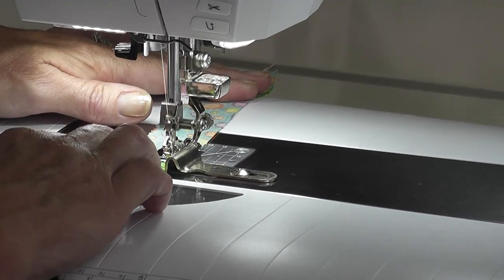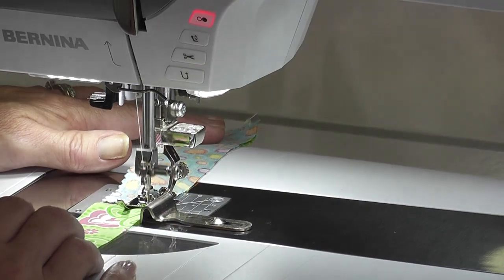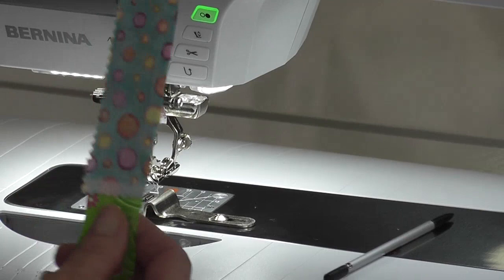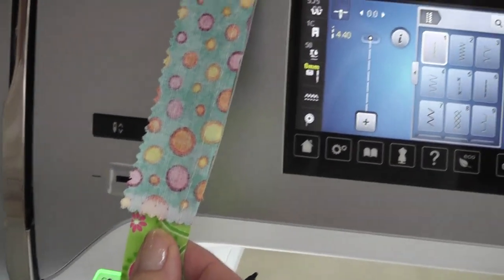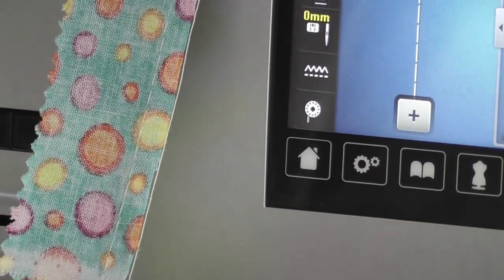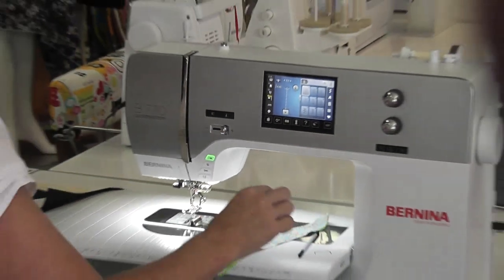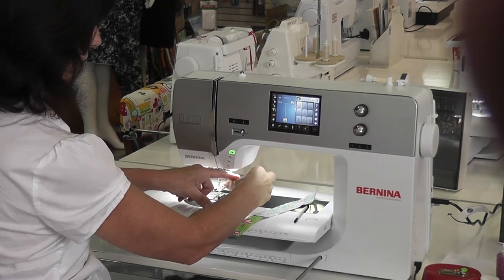Okay? So I'm only doing a long length because I'm going to pull it out. And I also have scissors on this machine. So a little bit spoiled. Okay, so I have now, which you can't see, but I have got a perfect 1/4 inch seam, which I'm going to pull out because I don't want it. So it's just to show you what you do with the guide. Okay, so I will undo that one and I'll just show you how we're going to sew our applique.